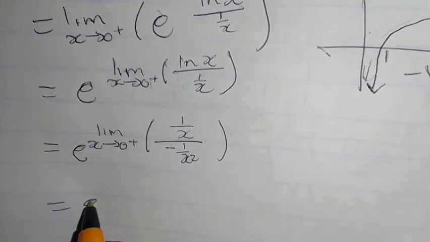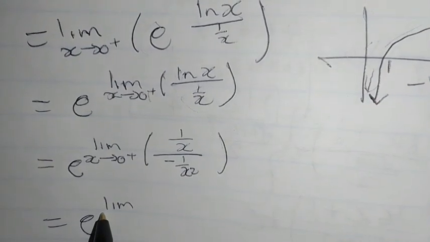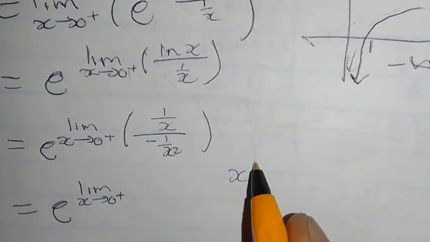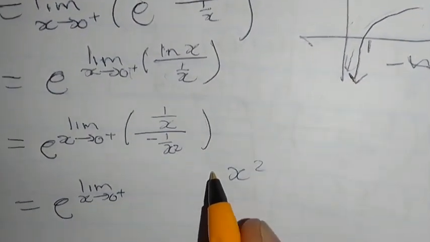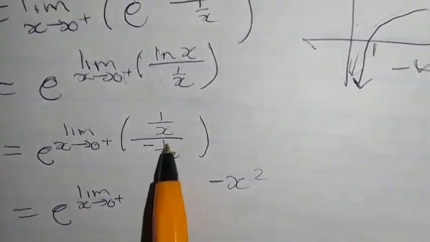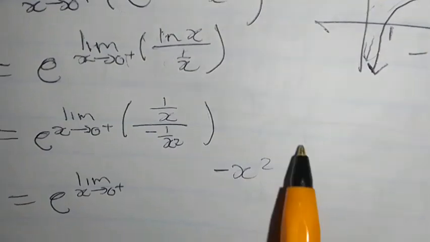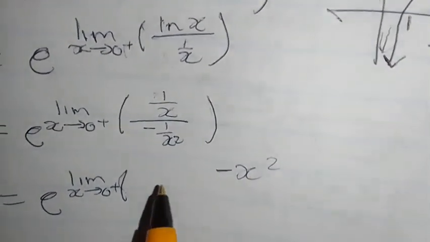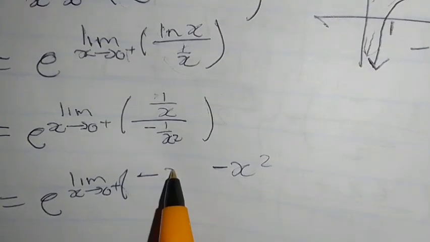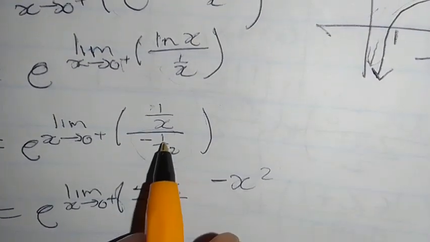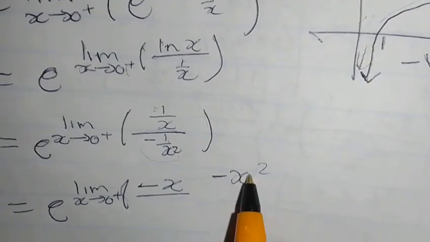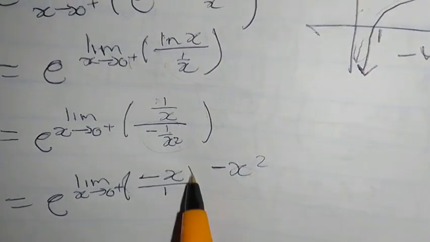Now notice that here you can further simplify this by multiplying both numerator and denominator by x squared, or rather minus x squared. So I'm going to multiply 1 over x by minus x squared. What's going to be the answer when you multiply 1 over x by minus x squared? It's just going to be minus x. And what happens when you multiply minus 1 over x squared by minus x squared? The negatives will cancel, and x squared will cancel with x squared. Then you're just going to have 1 like this.